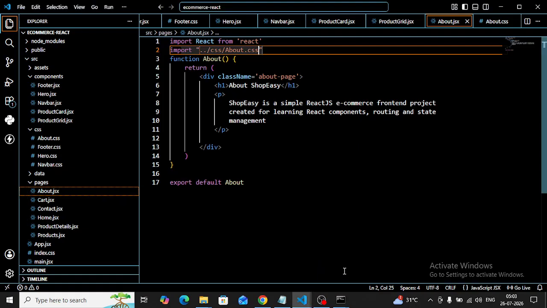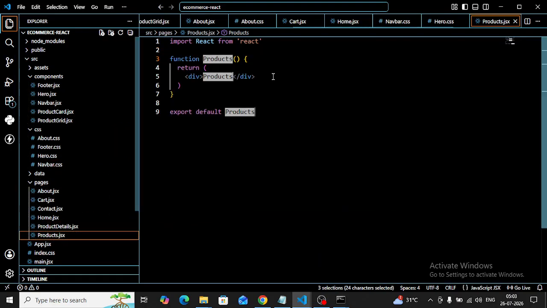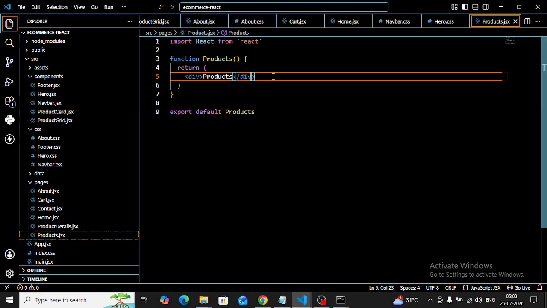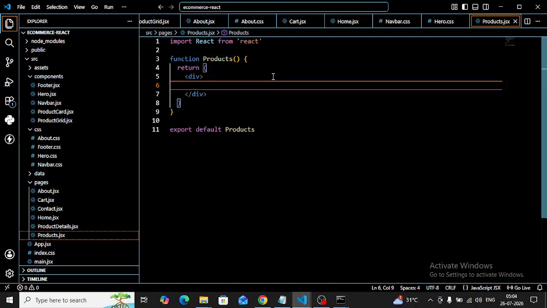Now we have to do the products and contact pages. Come to the products page, start coding. Type here a header, all products.